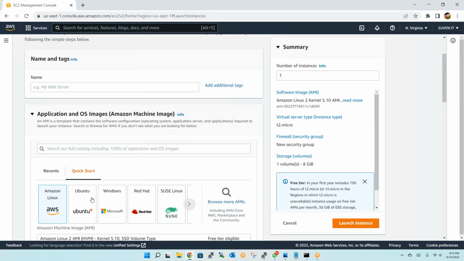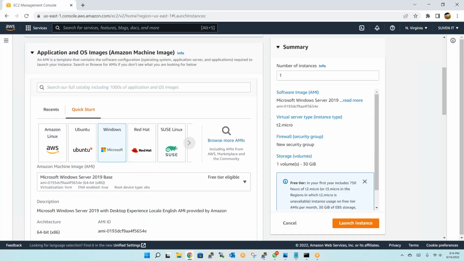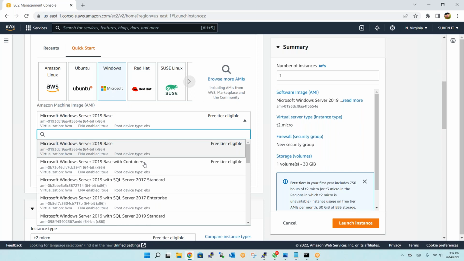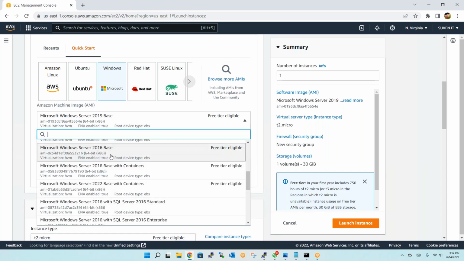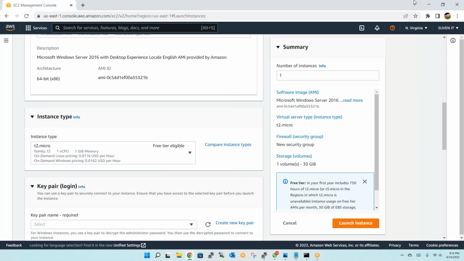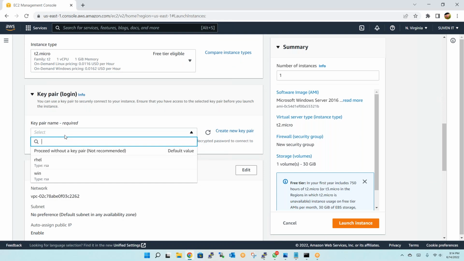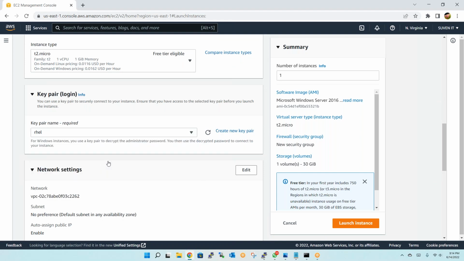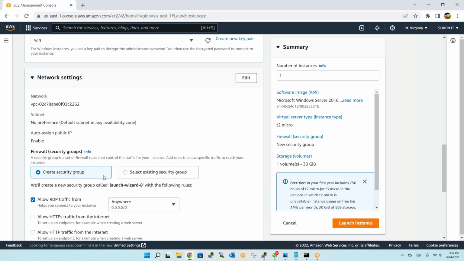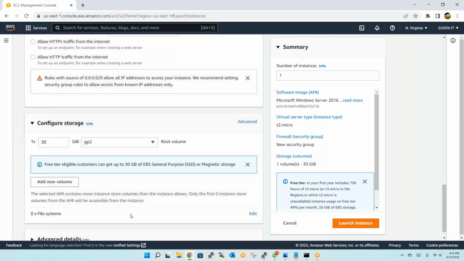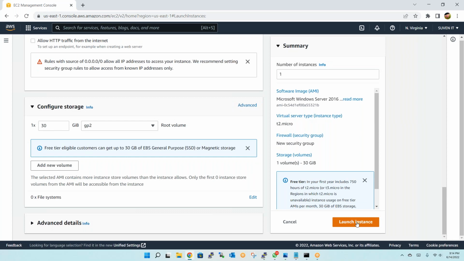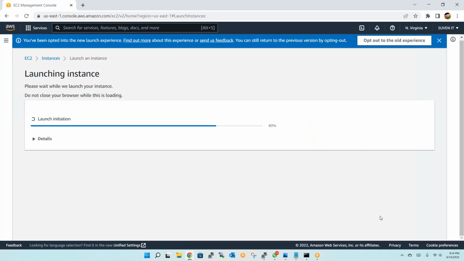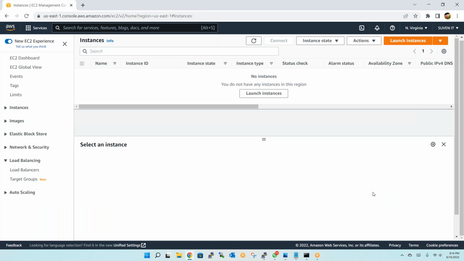I already explained how to create them, so I will not show you again. We will just randomly pick any of the AMIs and deploy the server. So now you can take any of the keys, Linux key or Windows key. We are creating the Windows server. Otherwise, you can just launch the instance. This is already explained, but I will explain again because we need to create two servers. Once the server is ready, we will understand the server operations.